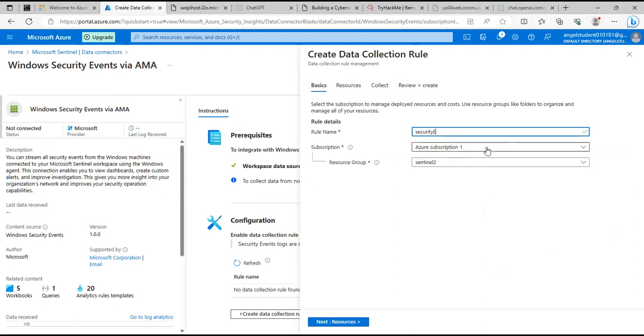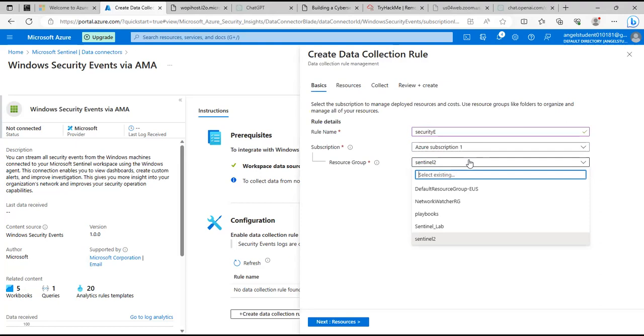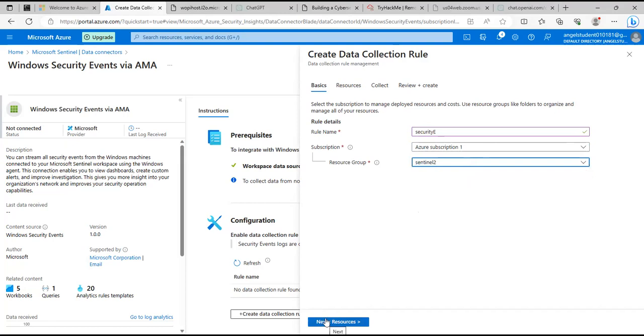And then we have our subscription assigned to it. And then we got our group, which is the one we're working with. And then we'll hit next. All right, then we'll hit next.